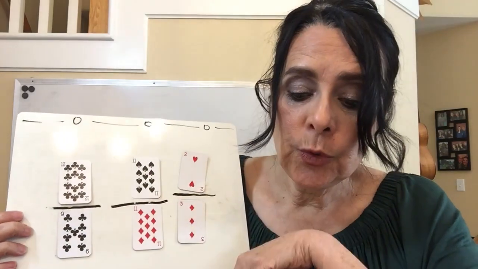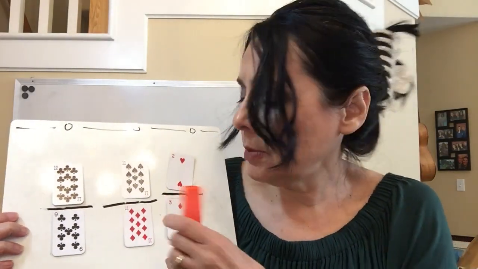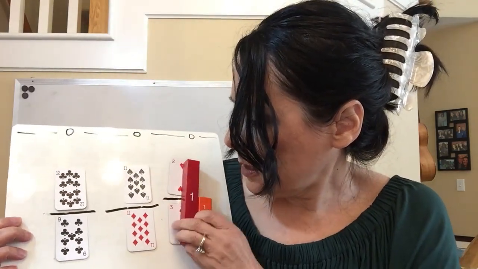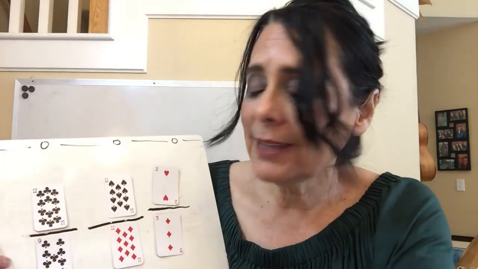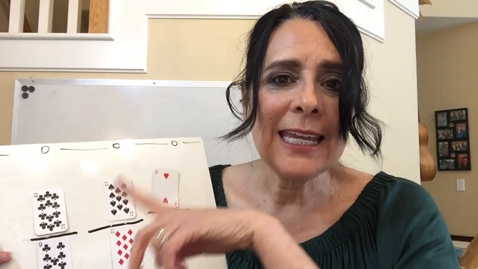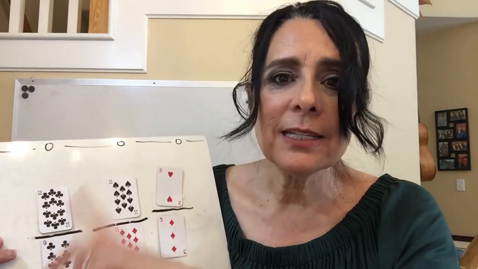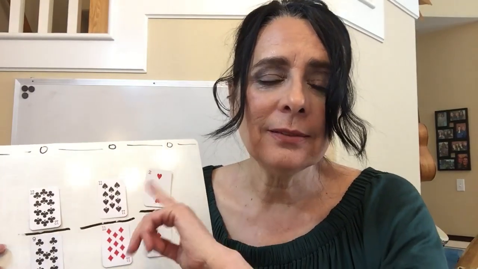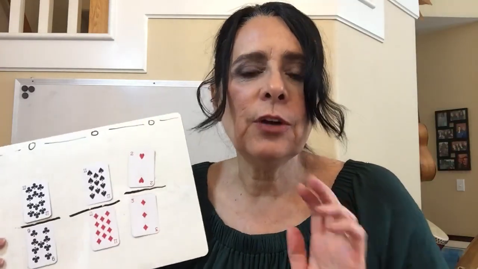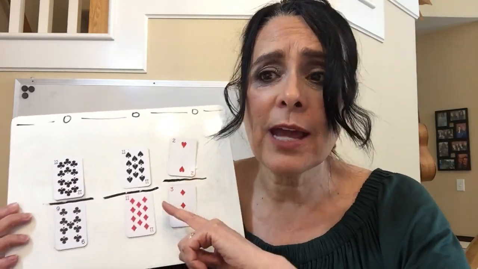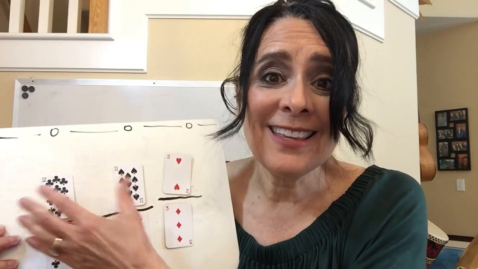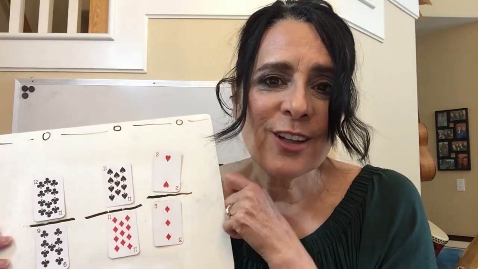But now we have 2 out of 3, 2/3, which is going to be right here. But they can see that this is less than 1, this is 1, oh, there it went, and then this one is greater than 1. So what I'm thinking is for this week, I need a game where they just practice greater than 1, 1, and less than 1. And if I can't find one, I'll make one. And it probably won't be an earth-shaking game, you know, but it will be an important game for them to practice that concept. And then just think whoever has the biggest fraction in this situation gets all six cards.